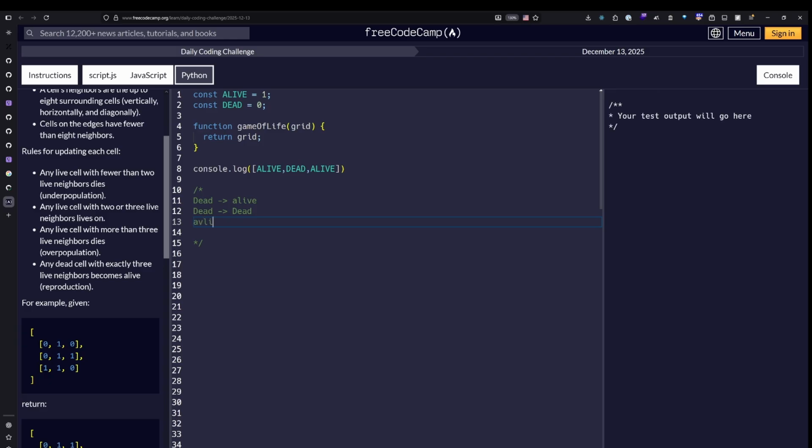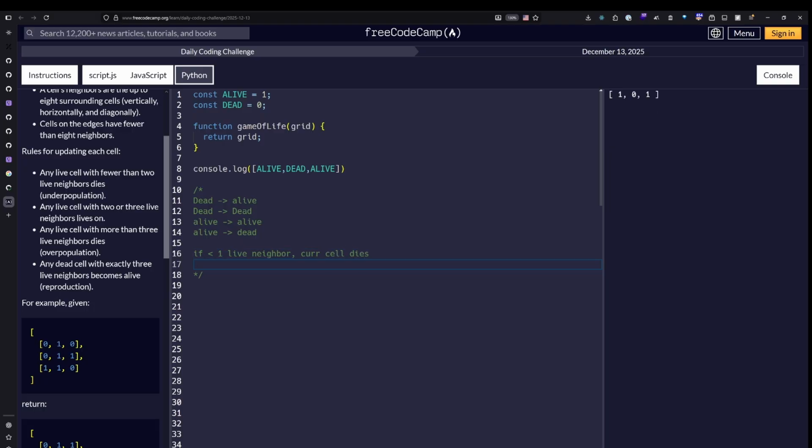We can go from alive and stay alive. And we can go from alive to then dead. So in this case, we have fewer than 2 means they die. And we'll say, for now, if less than 1 live neighbor, then the current cell dies.